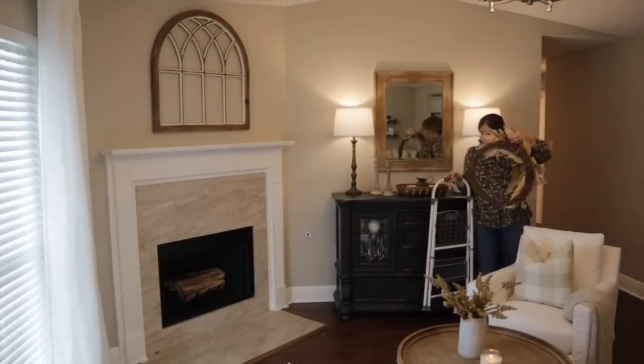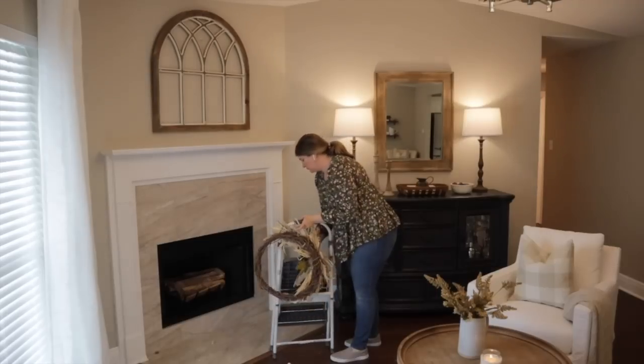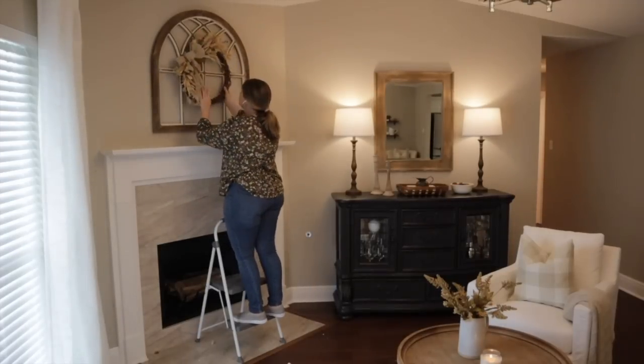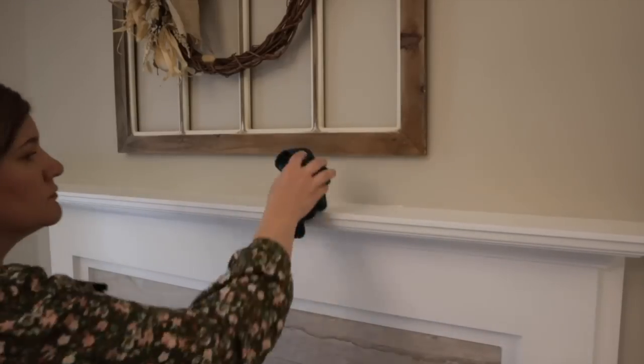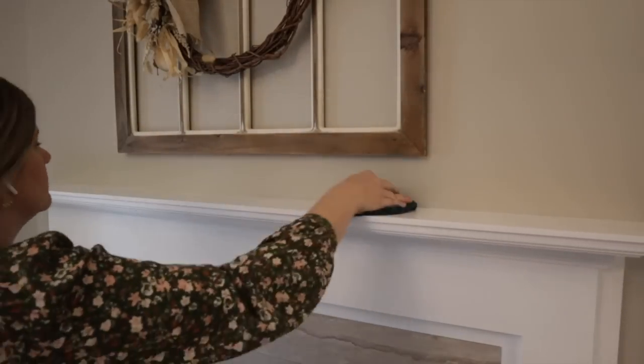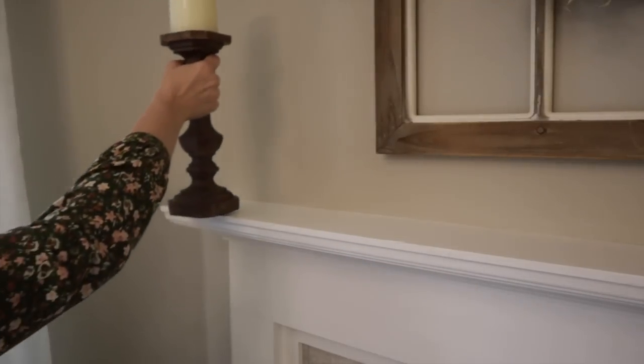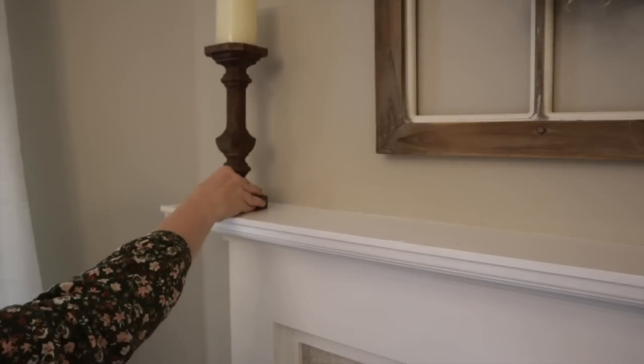Now it's time to hang my wreath, so I'm getting my little stepladder. And I really can't remember exactly where I found this wreath, but it may have been Kirkland's from a couple of years ago. But I really like it, especially since it's so simple and it has all of my favorite fall colors in there. I'm starting here on the mantle by adding these darker wood candlesticks.